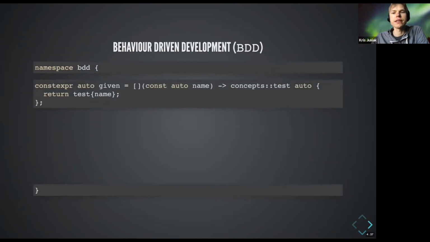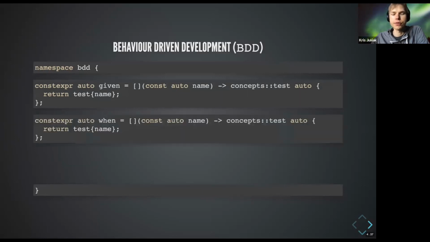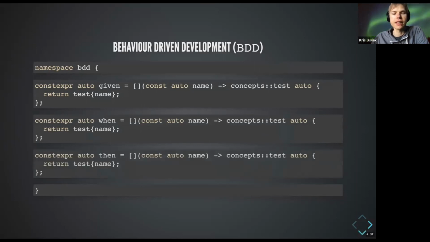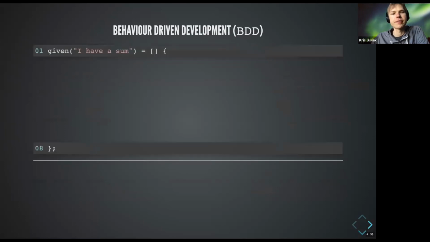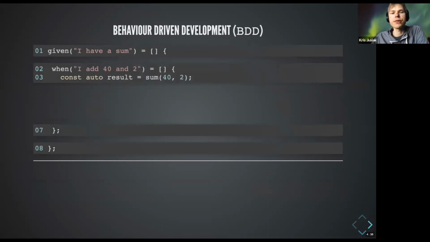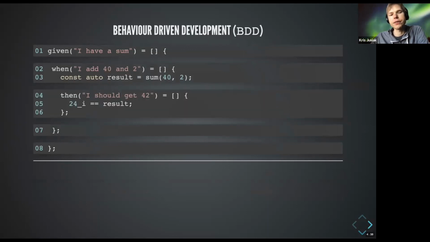BDD is even easier. BDD is basically an approach to structure your tests a bit better than just having expect assertions in the tests. It's done by introducing given, when, and then. Here you can see given is just a test, which is a lambda. When is just a test, which is a lambda. Then is just a test, which is a lambda. Having that, we can write something like: given I have a sum, when I add 40 and 2, then I should get 42.